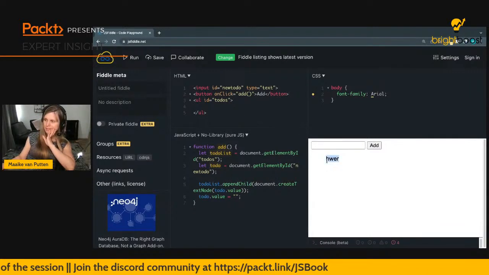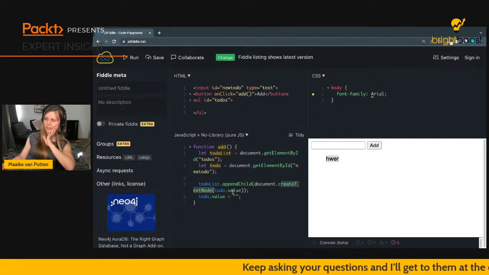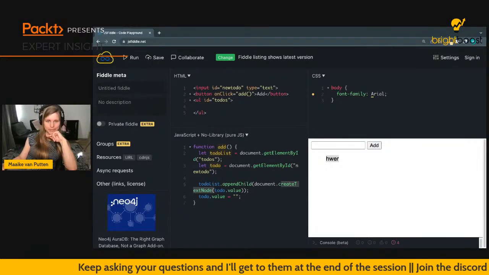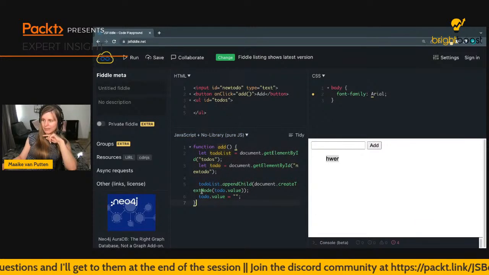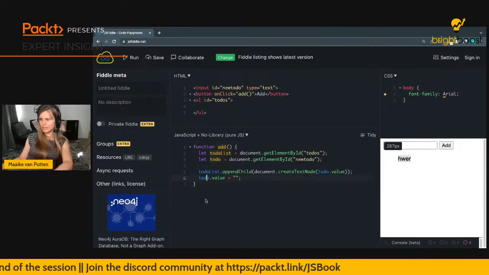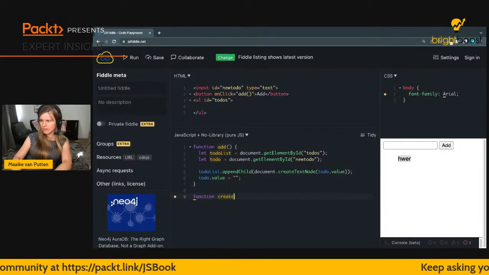Still, I mean, this is a messy to-do list, right? It would be way nicer if we had separate bullets. Well, in that case, we cannot just use create text node, but we have to be appending a new item. So our add method is getting a bit messy, so I'm going to be using a new method for this. So let's just go ahead and say function create to do item.